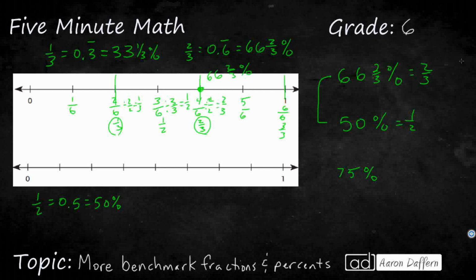Or I could just zoom out even more and say, you know what? This is just going to be 1 big half, and that's going to be another big half. Those are equal portions. So I could put my 50% right here. So that's how I would put both of those percents on that top number line. If I want to look at this bottom number line, I can also put the 50% there, but I can also look at that new percent, 75%.